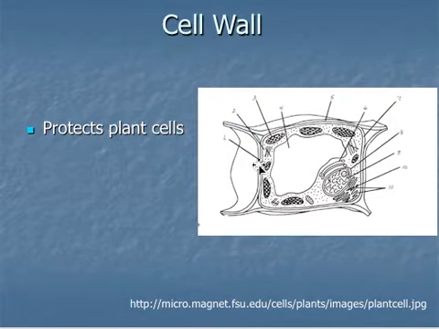The cell wall here is number 5. It's on the outside of a plant cell. It's made out of cellulose. We talked about this last week. Cellulose is that non-digestible plant material that we call fiber when it's in our diet. And in plants, it protects the plant. Plants have a central water vacuole on the inside, number 4 here, that fills up with water in case it gets dry for a while. It allows the plant to fill up with as much water as it can without exploding.